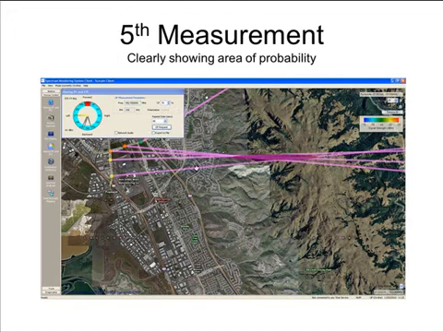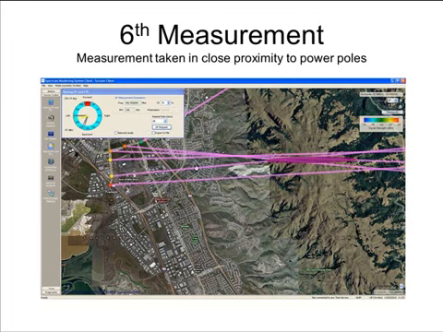The fifth measurement again is clearly showing a strong indication of the area from which the target emitter is transmitting. With each successive measurement, the error ellipse is getting smaller and smaller. The sixth measurement agrees with the direction to the emitter, but is a little off as compared with the previous measurements. This was actually due to the measurement being taken whilst the vehicle was crossing a freeway, and there were a large number of light poles and traffic lights in this area.